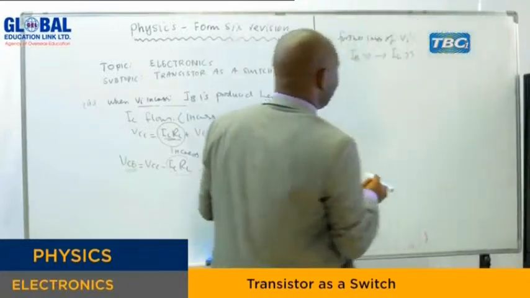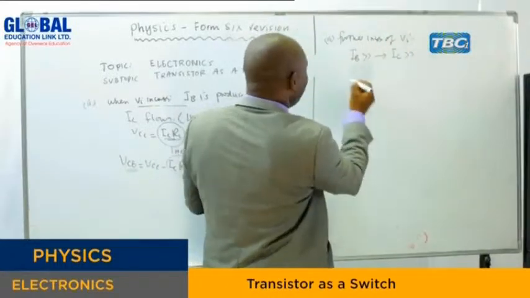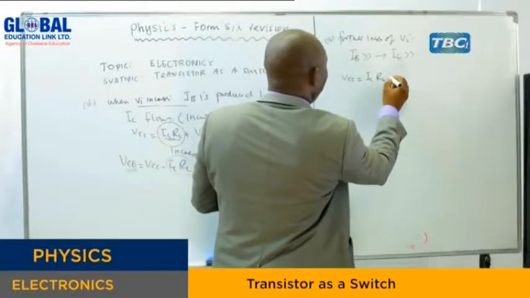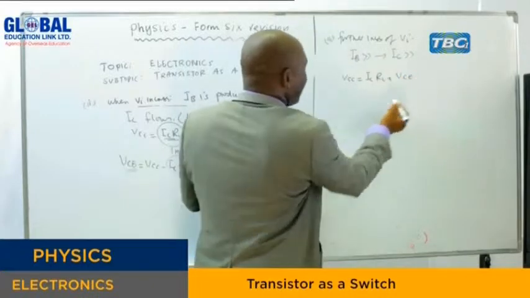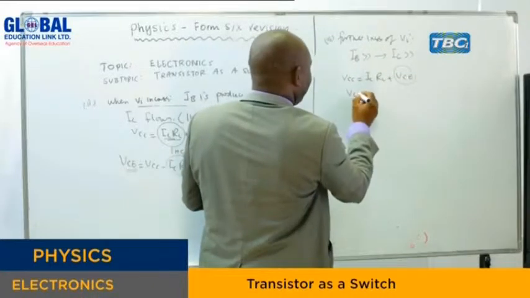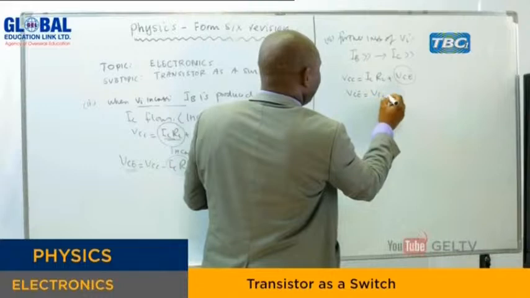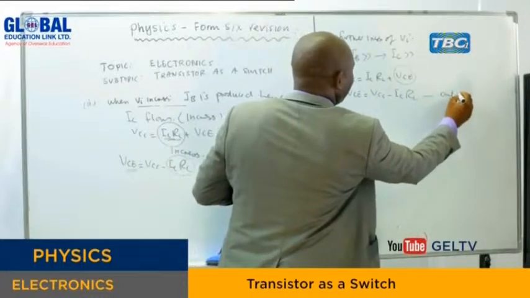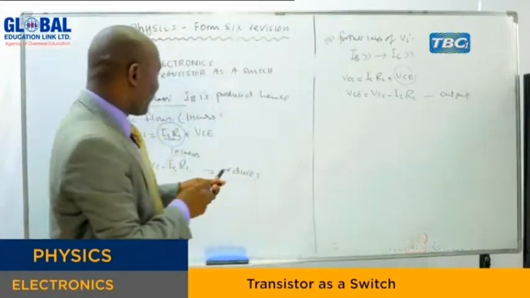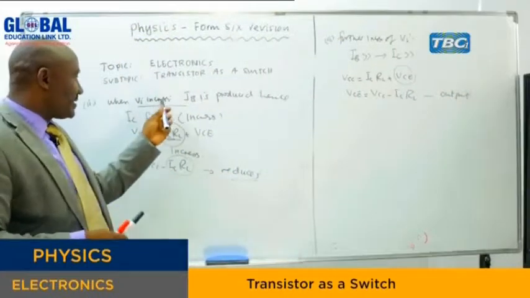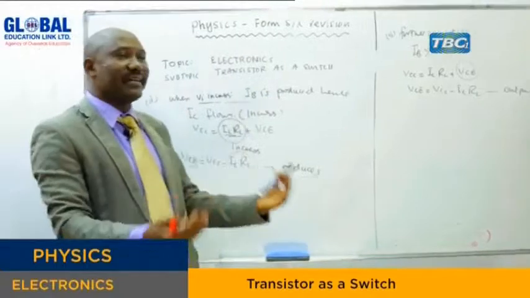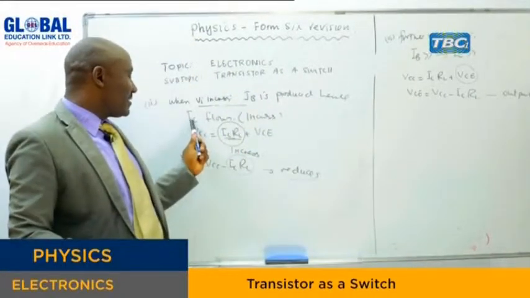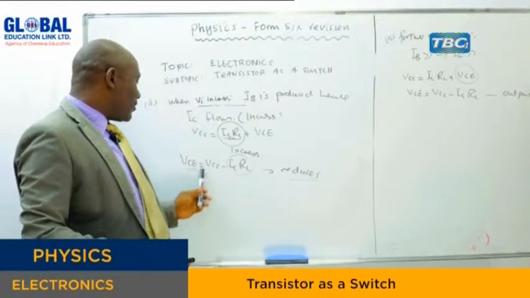And this makes the collector current also increase. When this increases, it reaches a point where, from the output, we have VCC equals IC RL plus VCE. Let's find this now. VCE equals VCC minus IC RL. This is our output equation. And we said from the beginning, when the input starts increasing, it produces a moderate current, which makes the transistor behave. Now the current through the transistor will flow. So we have the output.